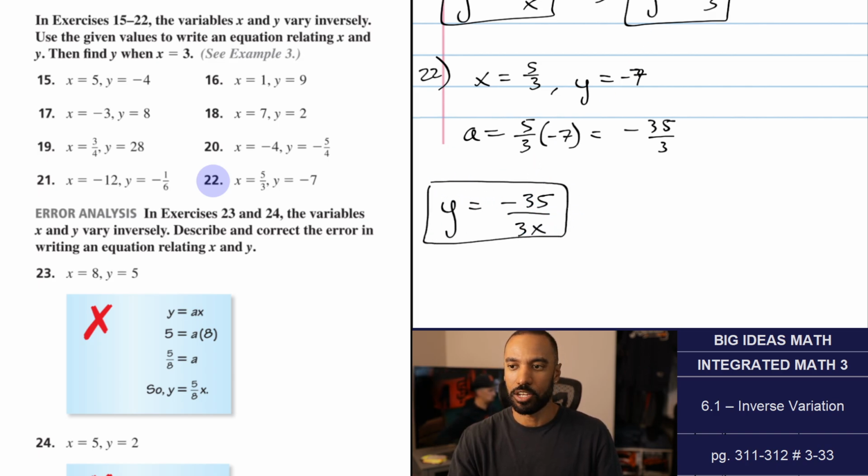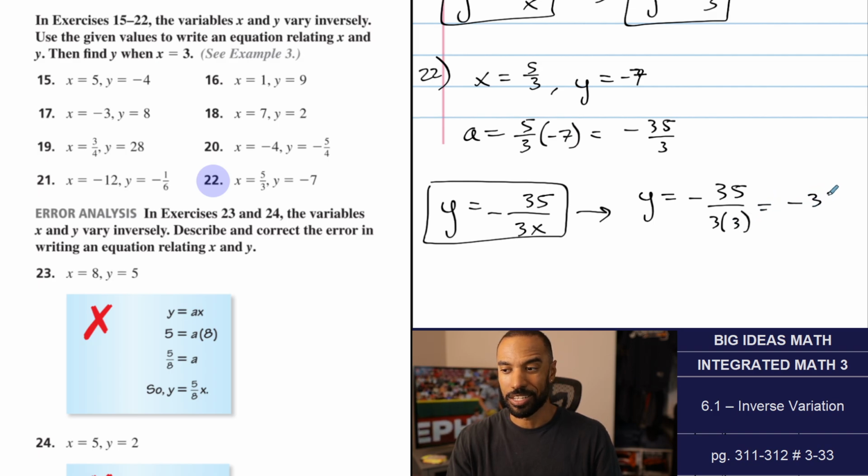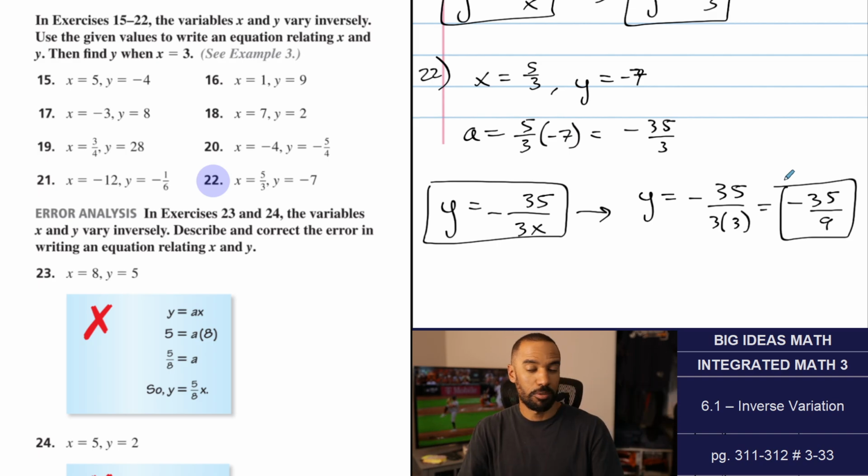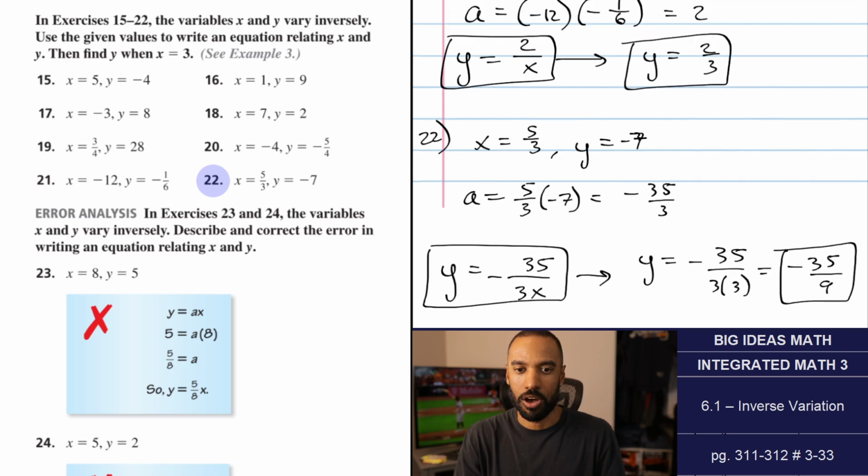It's still inverse variation despite the fact that there's a 3 involved. I'm going to place the negative a little more in front that way. Hey, we still substitute 3 for x here. Negative 35 over 3 times 3 is negative 35 over 9. It doesn't reduce. We just leave it like that. Weird looking duck of an answer, but that's what it is. Still a rational function all the same with all that inverse variation in mind.